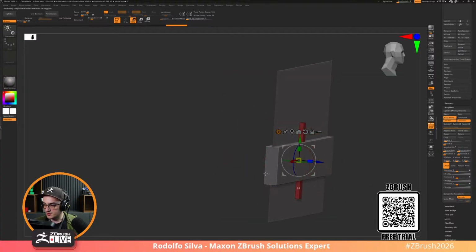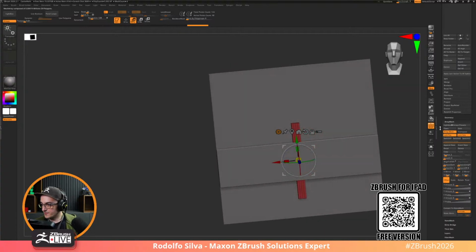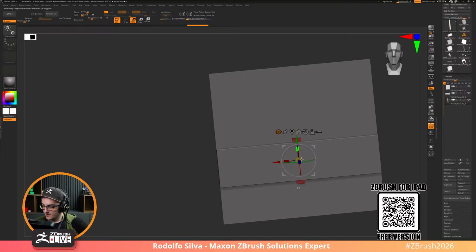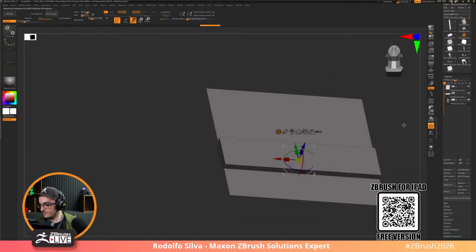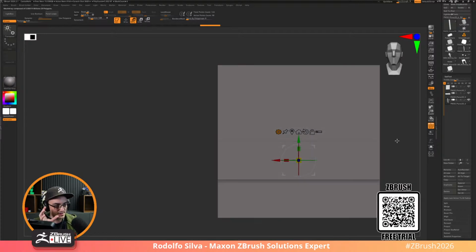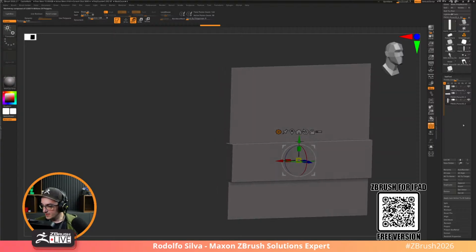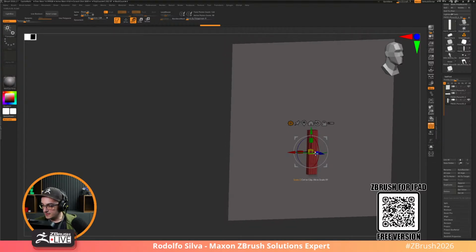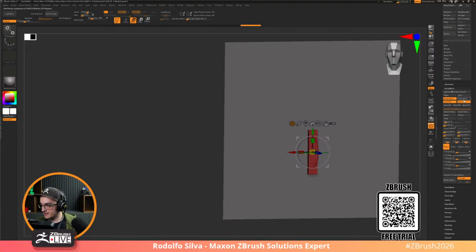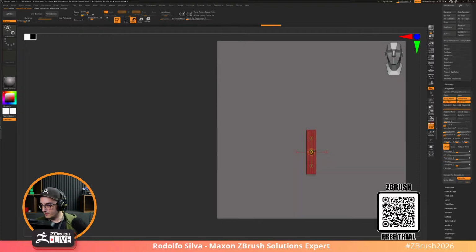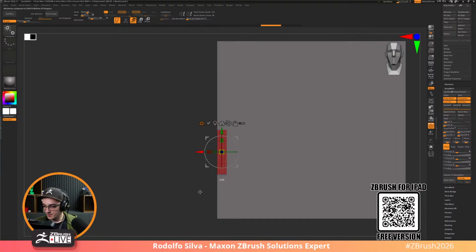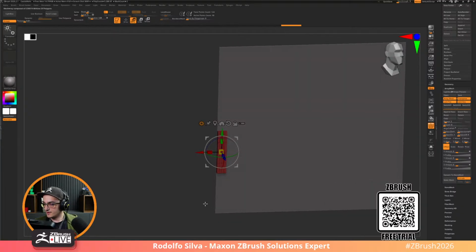I'm gonna make a couple of strips with around the same proportion that I want for my final model. And now once that is done, let's say I'm gonna do this a little thinner, push it out a little bit, and now I'm gonna check my pivot, which seems to be okay. So I'm gonna move it all the way back here. Actually, I'm gonna move the actual model all the way over there, right?